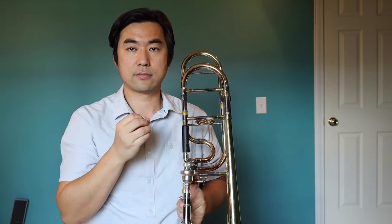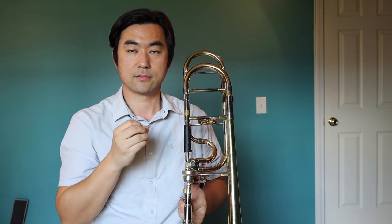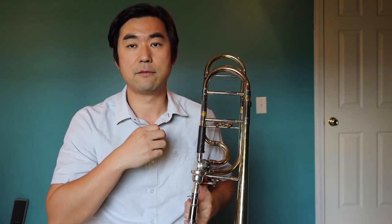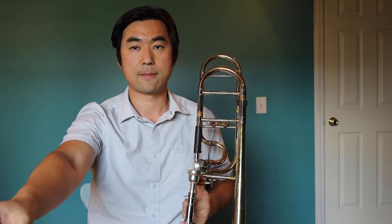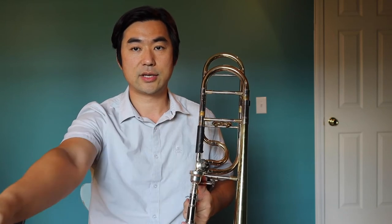Watch my big arm, the movement. So one of the pitfalls that I often see from a young player is that they forget to use the big arm when they move their slide. They only use their forearm, going like this. As you can see, as you only move your forearm, look, your hand goes off to the side.